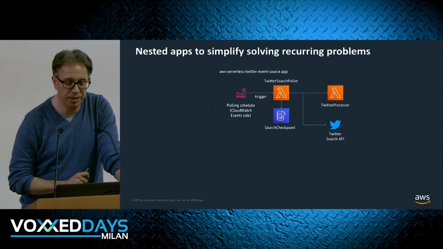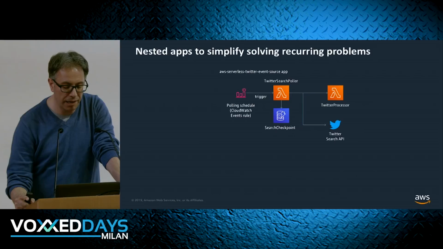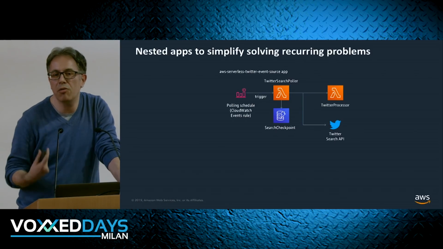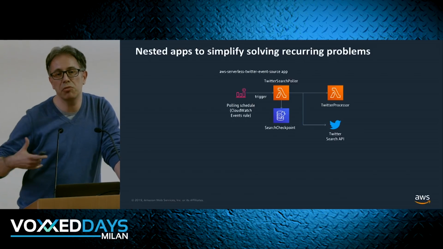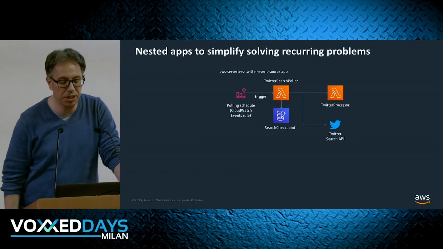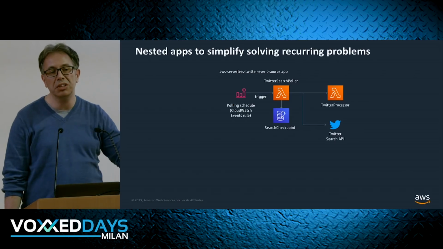So we launched this idea last year at re:Invent, our yearly conference in Vegas. And the idea is that we see that lots of customers have recurring requirements, but they require some customization. So for example, lots of customers want to monitor social media. So this is just an example of how you can use a nested application. And if you want to build a serverless application to monitor, for example, Twitter, it's very easy.